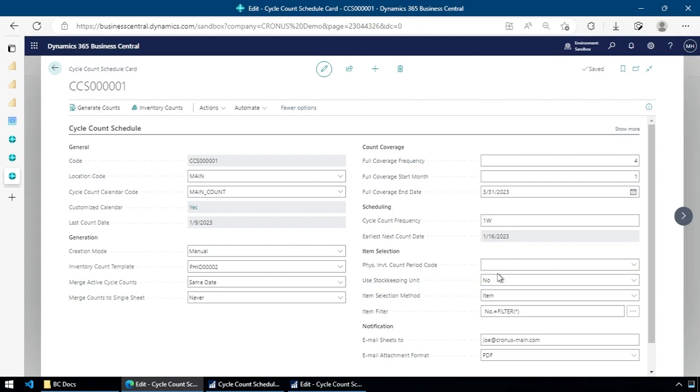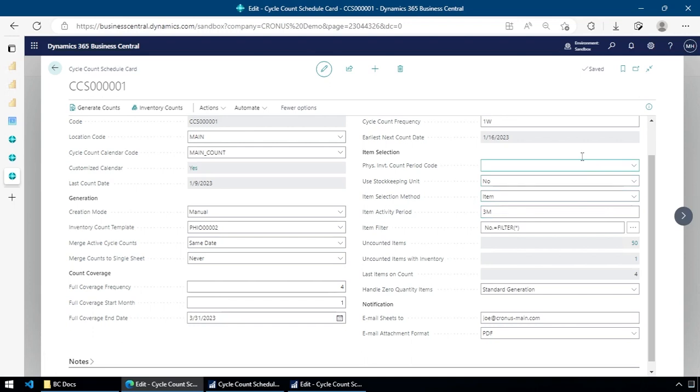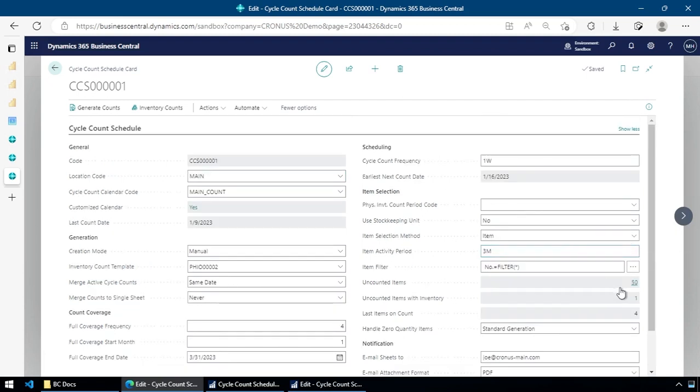Now, you might be wondering why it added 4 items onto that particular sheet. Well, let's actually expand this out and we can see. So when it did that calculation, it said, okay, based on the filters, this item selection stuff that I put here, it found 50 items that needed to be counted for this particular schedule. And so what it does is it takes those 50 items and it says, okay, well, we need to count 50 items every 3 months, right? Because we're counting them 4 times a year, and we're doing 1 a week. So we've got basically 12 weeks worth of counting that we can actually do. So 50 items divided by 12 weeks gives us roughly 4 items per count. That's how it got that number.